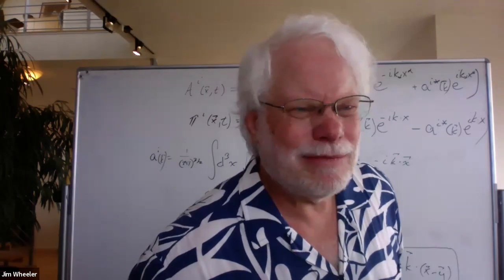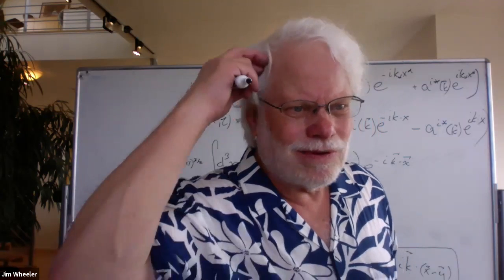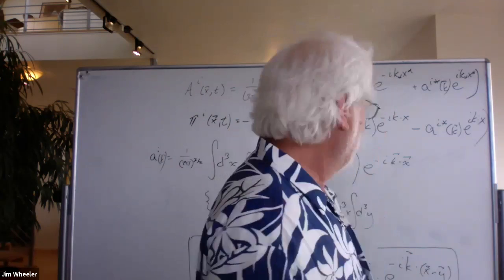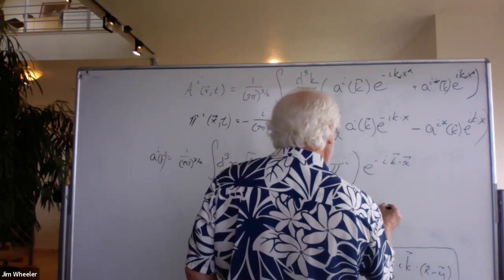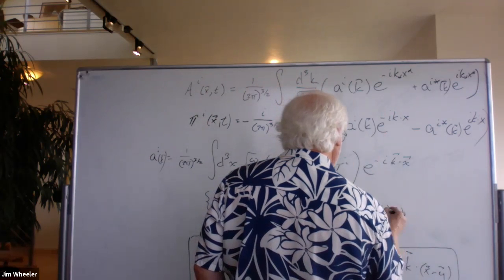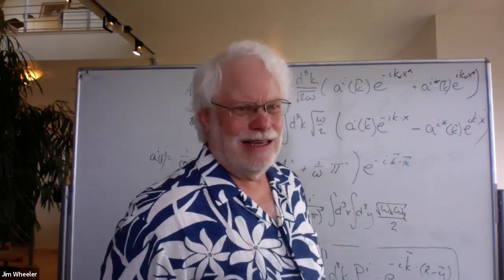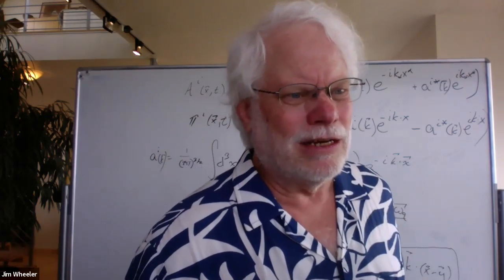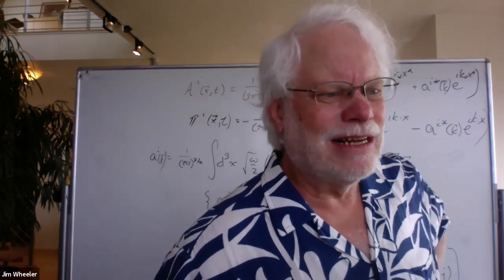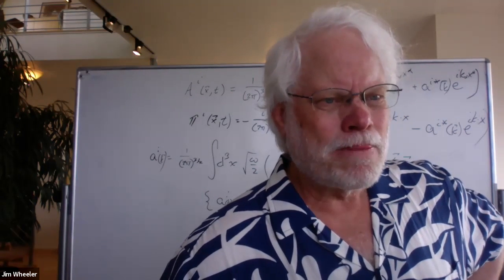Let me check a sign here. No, that's what I got. So, all right, I'll assume that's right. Then each of them gives, actually, we have an omega k, omega q, square root over 2 here. We get 2 square root of omega over 2 factors. Is that right? Yeah, square root. Okay, that's good.